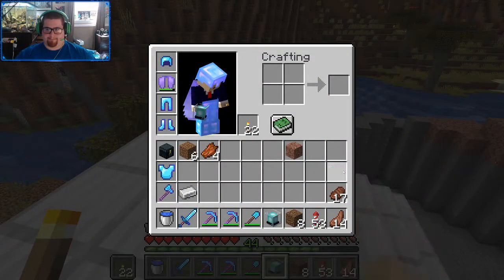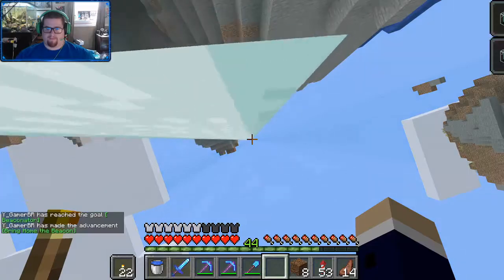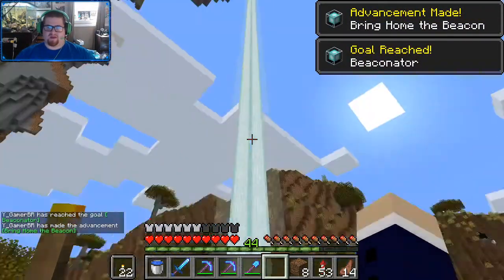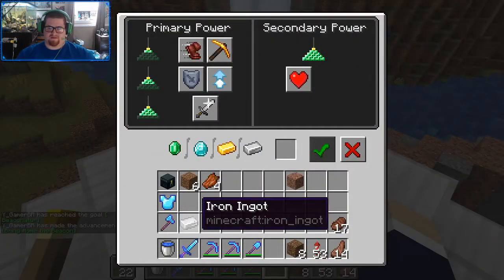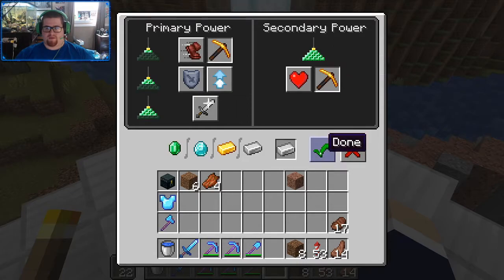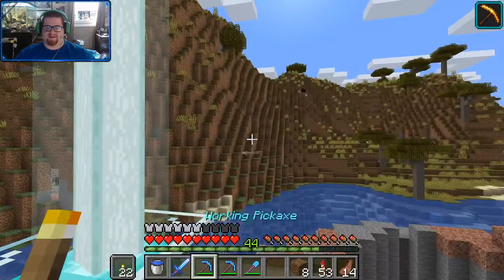Boop. Boop. Yeah. Bring the beacon and beaconator. Boop. Boop. Boop. Beacon effect. Yeah. Haste 2.